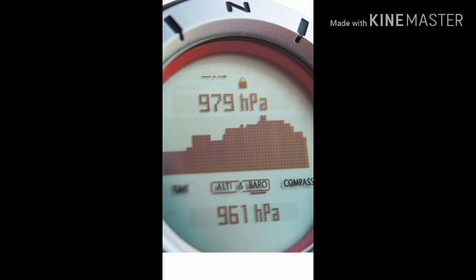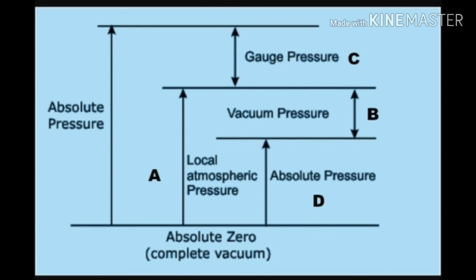The atmospheric pressure measured in terms of water column is 10.3 meter. Atmospheric pressure, sometimes also called the barometric pressure, is the pressure within the atmosphere of the Earth. At sea level, approximately 1 atm, 760 millimeter of Hg is the atmospheric pressure.